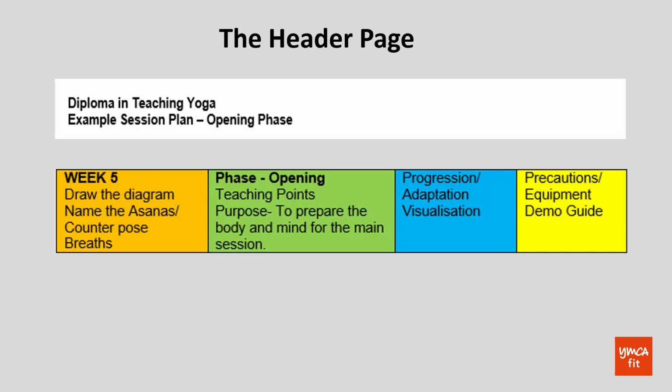The session plan mentioned in the previous slide is described in a little bit more detail over the next few slides. So you'll see that we call this page the header page, and you'll see spaces at the top for you to write your name, sign and date, and for the assessor to do the same. So the day you produce your plans is the date that you write on them. And then below that, each of the 4 columns on your session plans has been colour coded so that I can explain it to you in a little bit more detail over the next few slides.